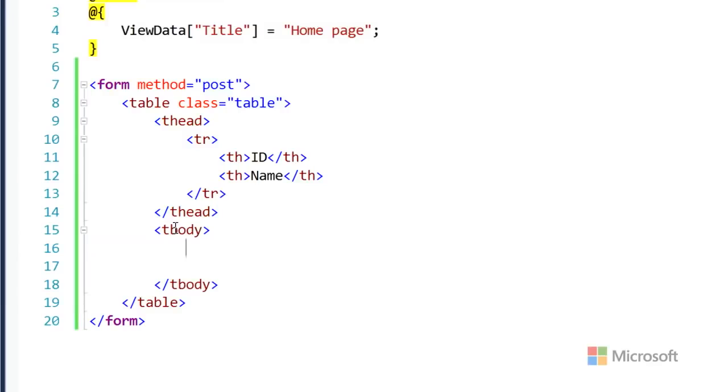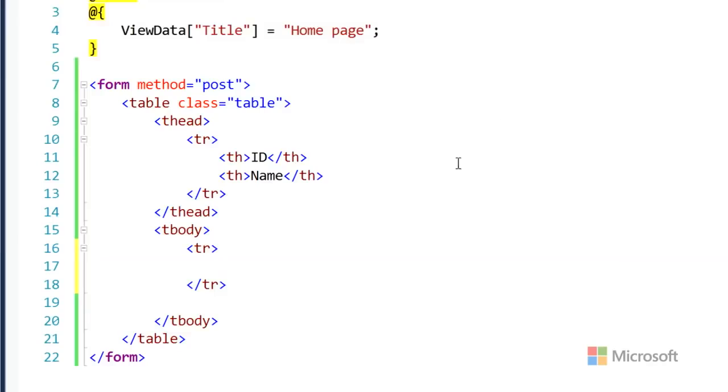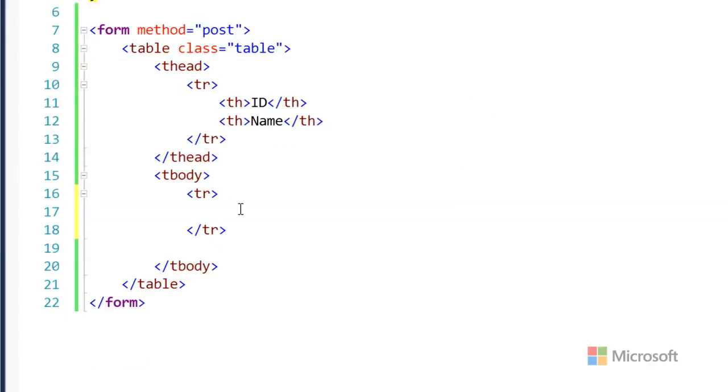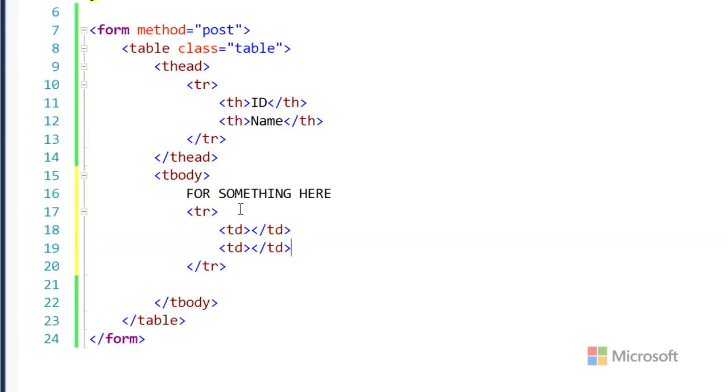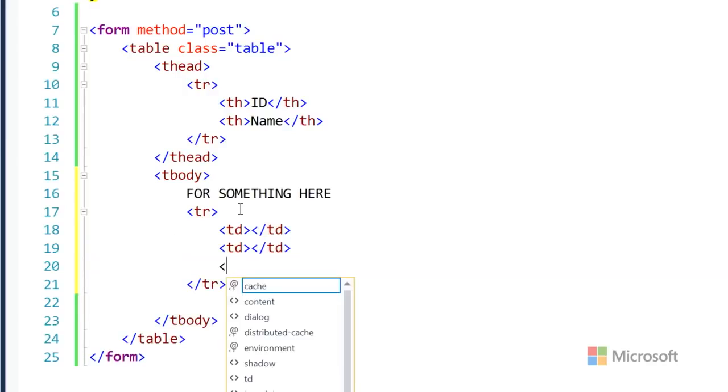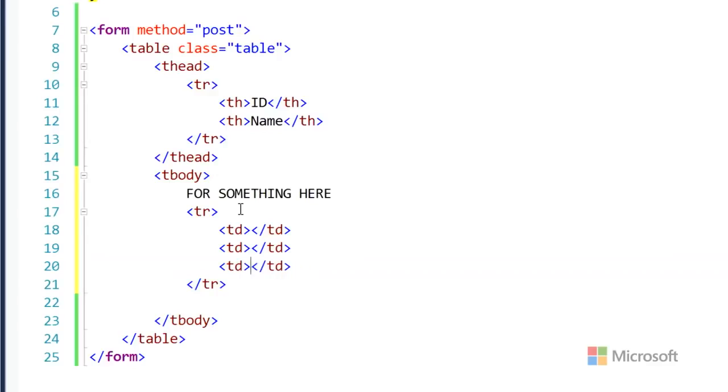But now I need a row for each. So would you put it in the row? I'm presuming that you'd need to go for every contact within. Exactly. So I'm going to have like a for something here, then a couple of table cells, and then maybe, I don't know, a link to edit and a delete button. You see how I'm kind of sketching it out? Pseudocode. Yeah, a little pseudocode here.